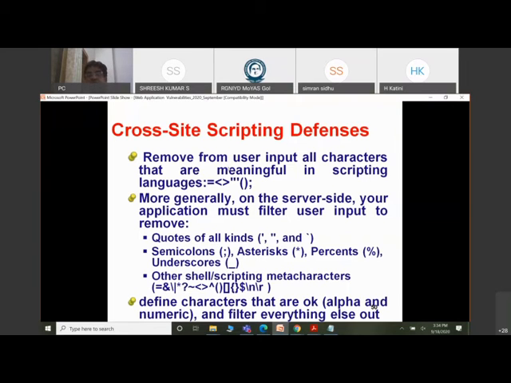Now these days, we also have regular expressions. All of you learned regular expressions or context-free grammar in the theory of computation. So these grammars are constructed. Recently, one of our papers was published in which we developed a cross-site scripting grammar, a context-free grammar developed for cross-site scripting and embedded into the browser. So when an attack is launched, it will be checked by the browser. And regular expressions are also built. So other disciplines like theory of computation or compiler design are also very important in the field of security.